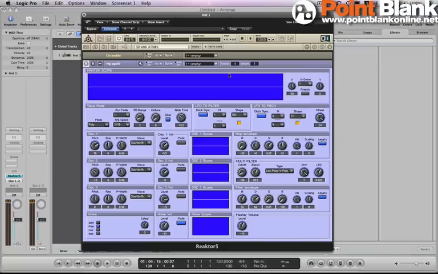Okay, so what I'm going to do first, just going to increase the number of voices you have up here to 8, so we get 8 notes polyphony. And I'm going to turn off these other oscillators. Let's focus on the first one. Let's take the pitch back to normal. And I'm going to just make some settings over here to default, so taking the filter all the way open. The filter envelope I'm going to take off. I'll take your LFOs off for the moment as well.